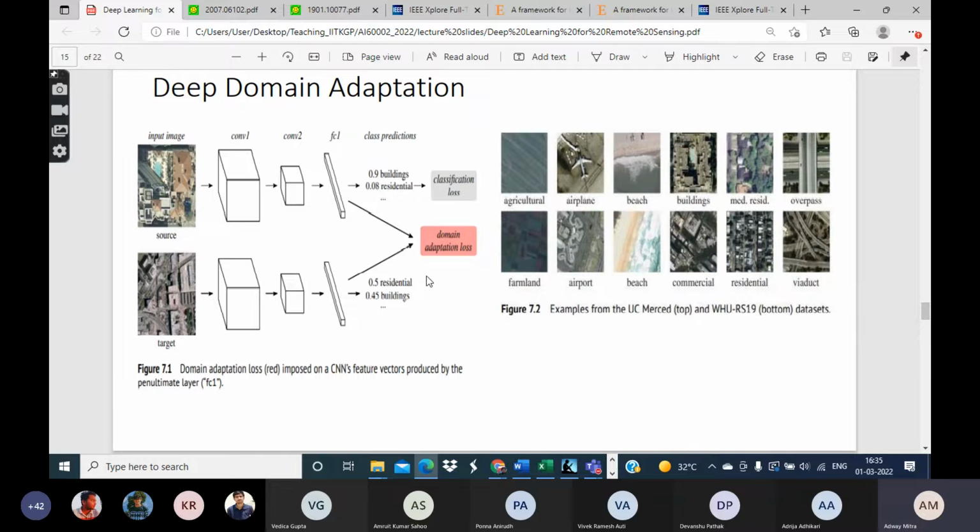Typically we actually do the domain adaptation this way. While doing the domain adaptation, we learn a domain adaptation loss along with a classification loss.